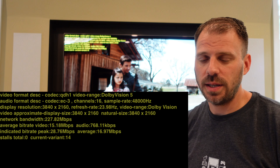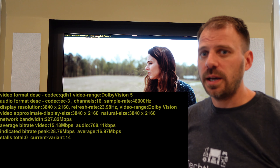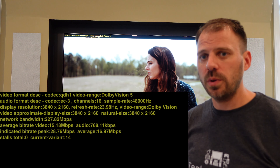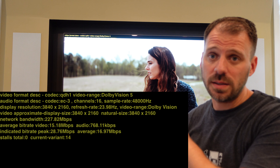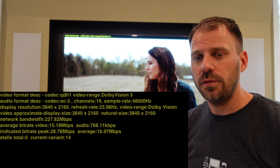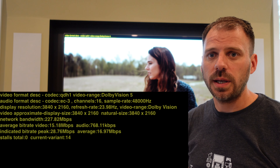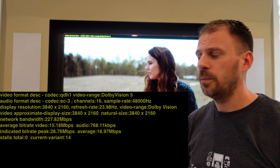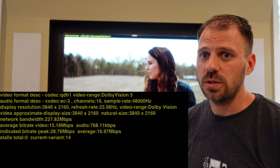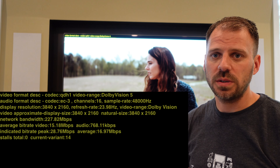Note: you do get IMAX enhanced content if you watch this movie on Disney+. Across the board: Dolby Vision, 4K, Dolby Atmos, higher bit rates — not quite as high, but really close. However, you do get the IMAX enhanced scenes on Disney+ that you're not getting on iTunes. We're getting more screen fill vertically than in the widescreen aspect ratio. On Disney+, we're getting a full indicated natural size of 3840 by 2160 instead of the 1580 to 1600-ish you'd see in a scope presentation. So if you want more vertical picture information, Disney+ is the place for that.